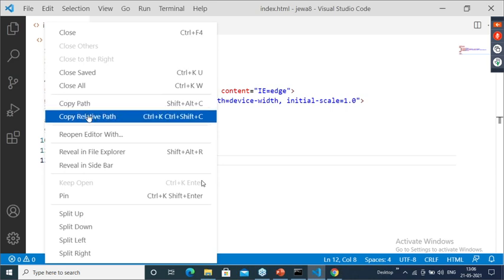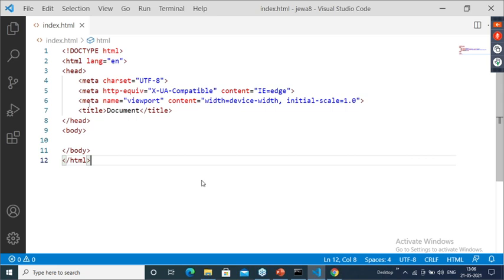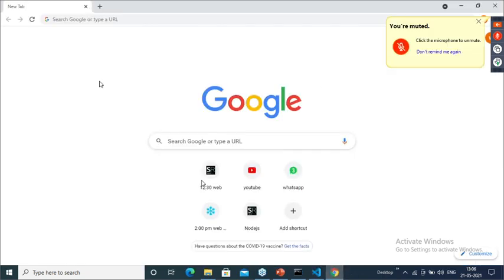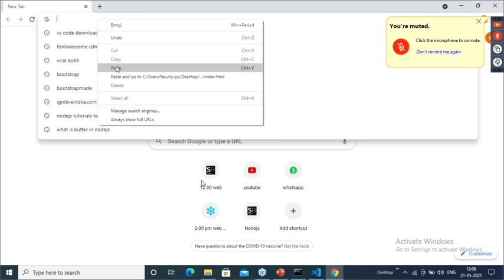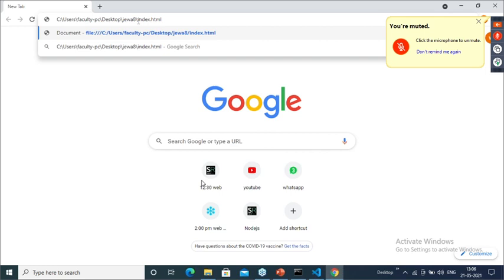Go back to the browser and paste it into the URL bar. See what the URL is now: Users, faculty, PC, desktop, JWA8, index.html. This is the location of our file.